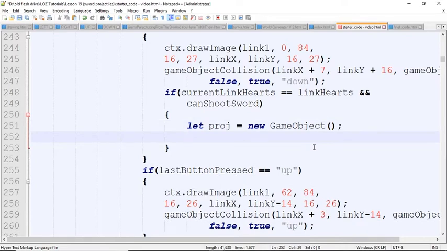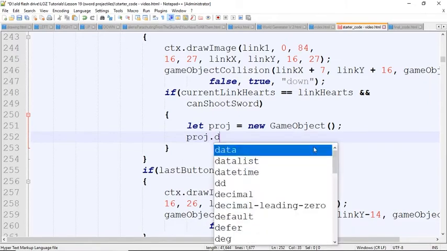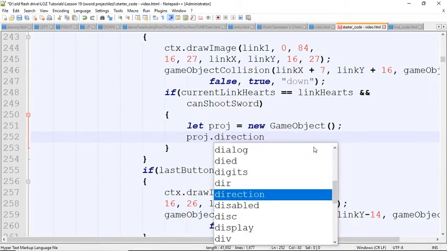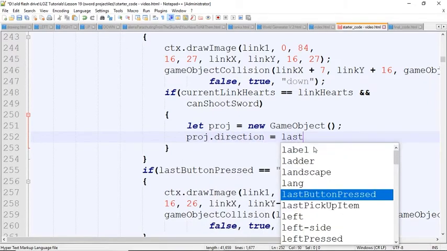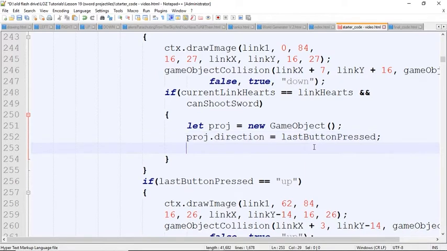Then we need to know its direction, so proj.direction is going to be equal to our last button pressed. Whatever button you press last is passed on to this, so it knows which direction to fly.